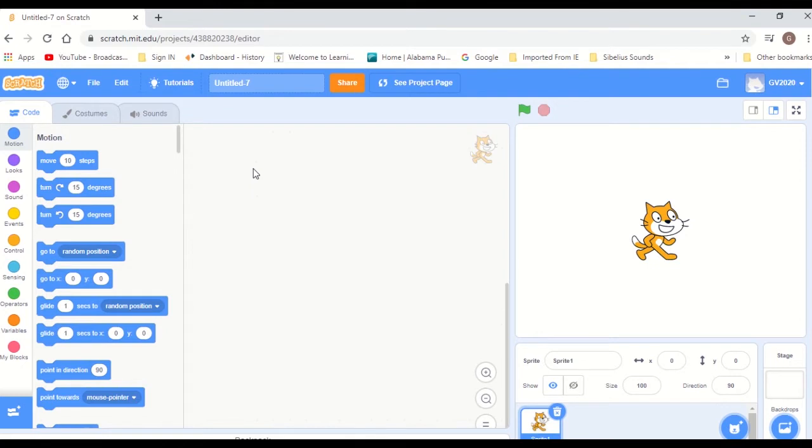This week, we'll be learning how to use loops to assist us with coding. Let's look at how to use loops to create an underwater game. The goal of our game will be to collect as many starfish as we can. We'll use the diver sprite to catch the starfish.